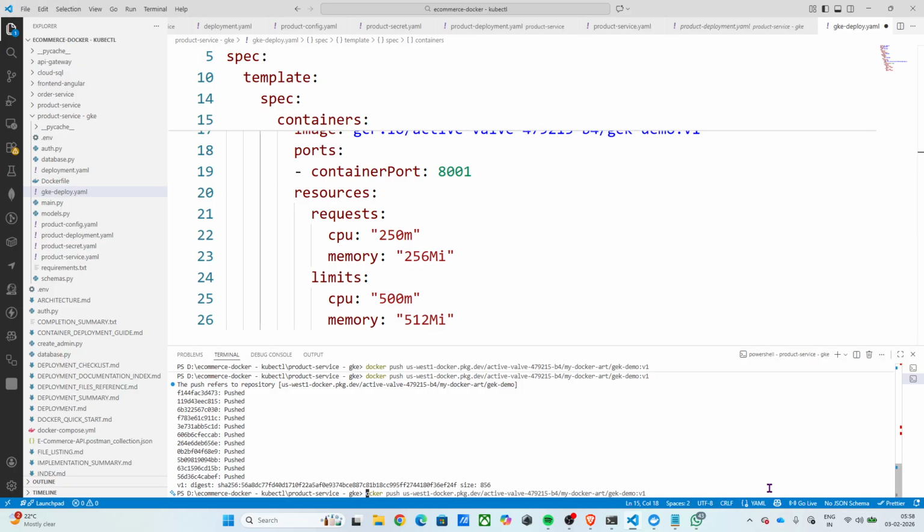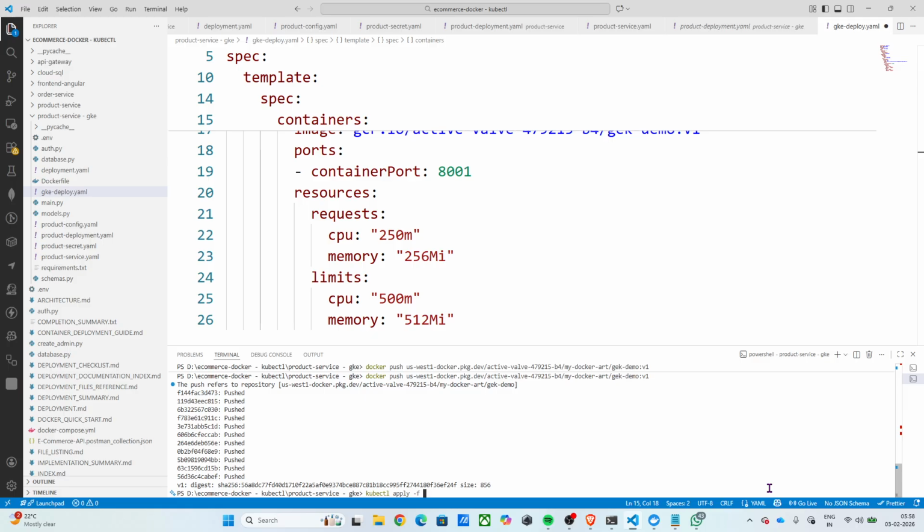So now we are going to run the deployment, right? With this we can see the nodes and the pods after finishing this deployment. The same command like kubectl apply -f.